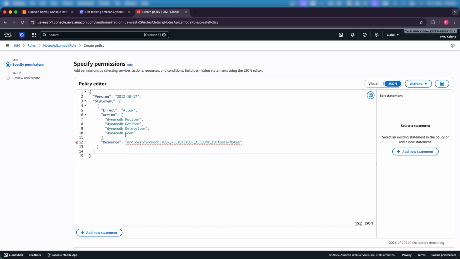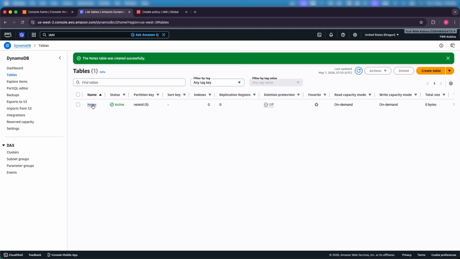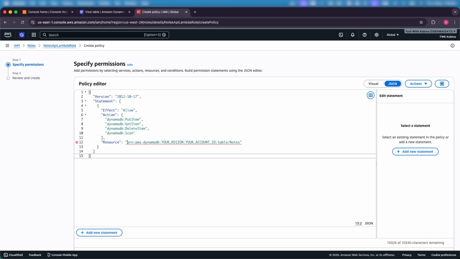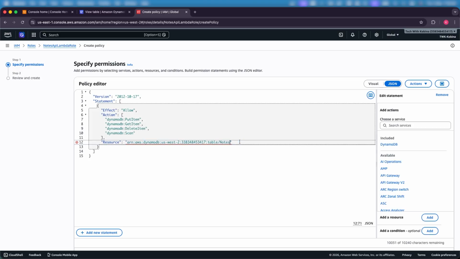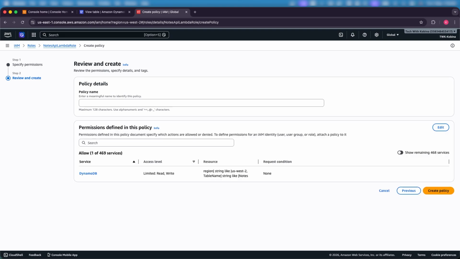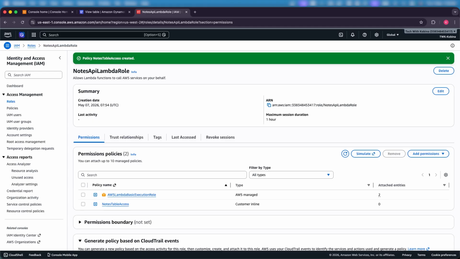So what I would then do is to update this ARN, right? So I can easily come into my table, then let me just copy this ARN from here. Or I can easily use star to get all resources regardless of what I'm doing. But again, let me just do this. Click on next. It's always good to use the principle of least privilege, which pretty much says that you just give access to the number of permissions you need. I'll create my policy and then there we have it.